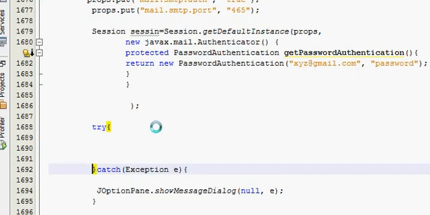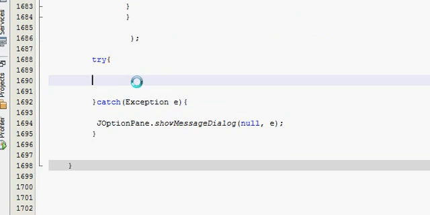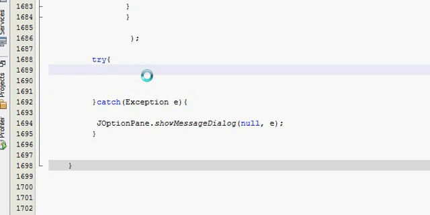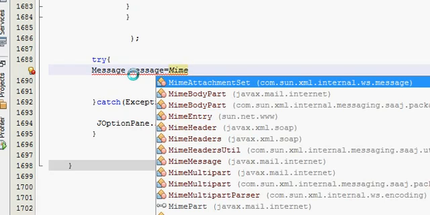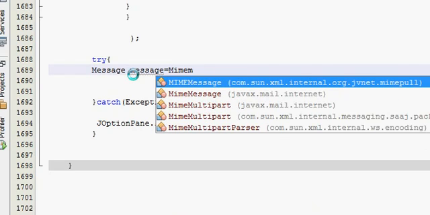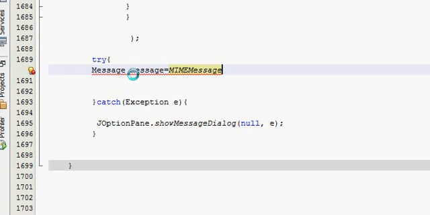And in the try block, now you will write your message. So you will write here message variable is equal to my message, and in here write session.